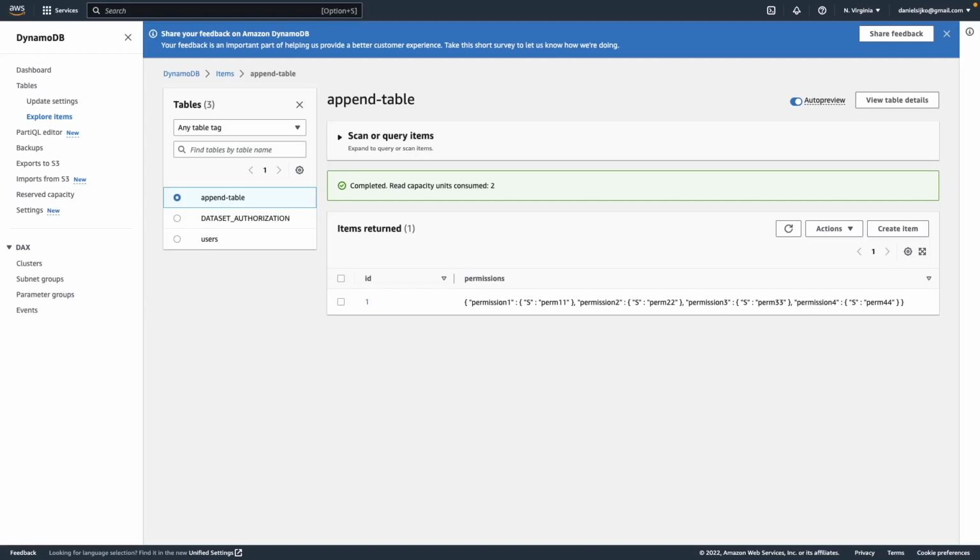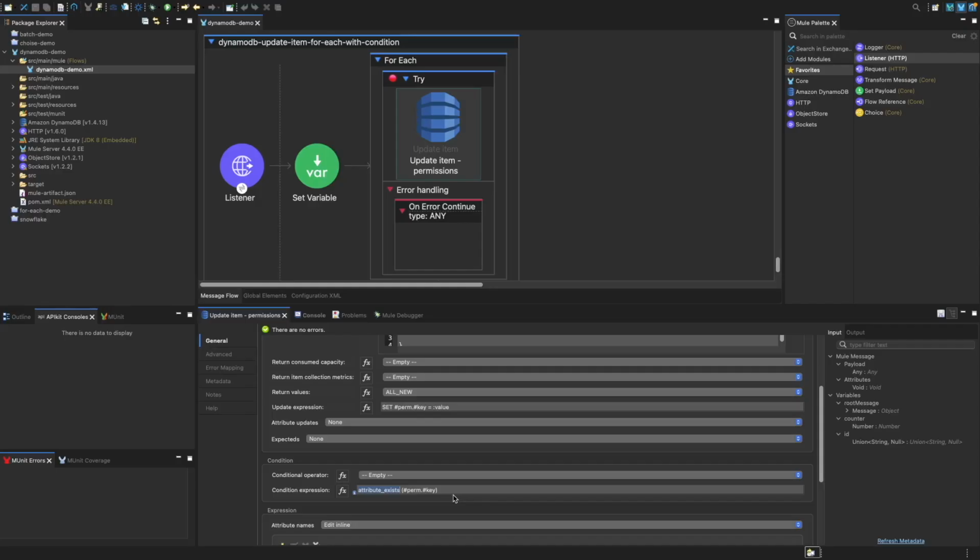Sometimes this can be an advantage, but in some cases this action is undesirable. How to avoid inserting a value if it doesn't exist in the database? With the help comes conditional expression and the function attribute_exists. In the conditional expression, we need to set attribute_exists, where inside the function we give a reference to the key. Now, when updating, the condition will be checked first. If the condition is met, then the element will be updated. If not, then an error will be returned and processing will be stopped.